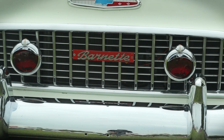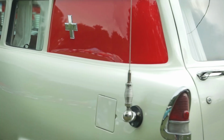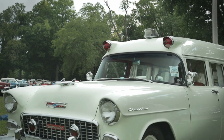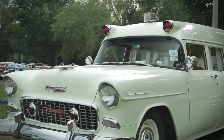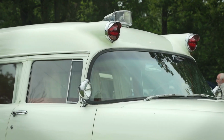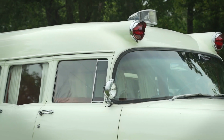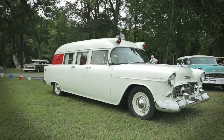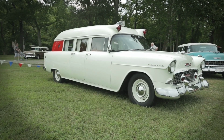So did they use this ambulance? To my knowledge, I can't answer that. I don't know the history of it other than the guy I bought it from. Tell me about how they converted it into an ambulance. Well, they started originally with a four-door sedan, cut it and added two feet in the center, and welded the door behind the driver's side shut. The window still works, and then they added the steel roof and French headlights on top, all steel. They also added two feet between the back door and the back end.